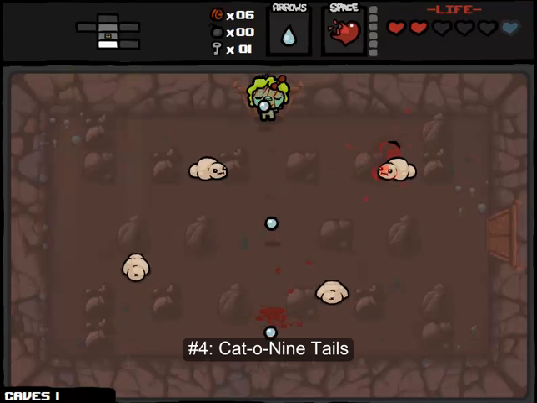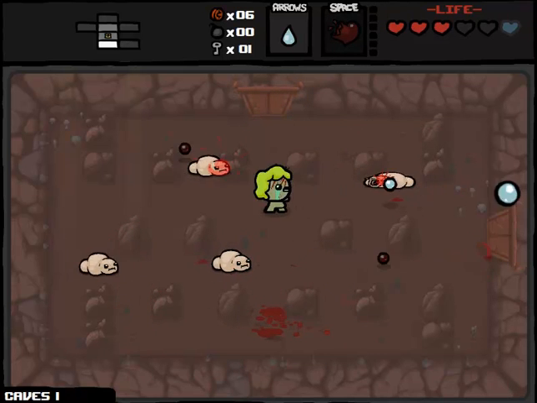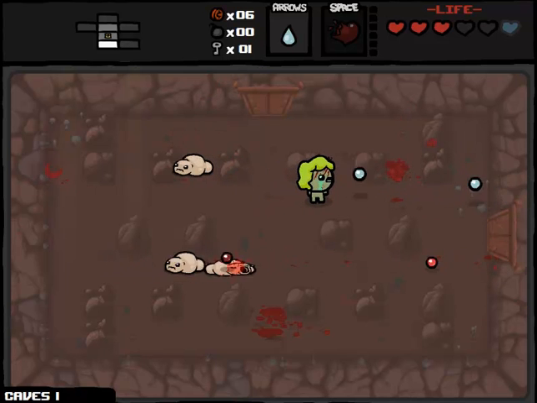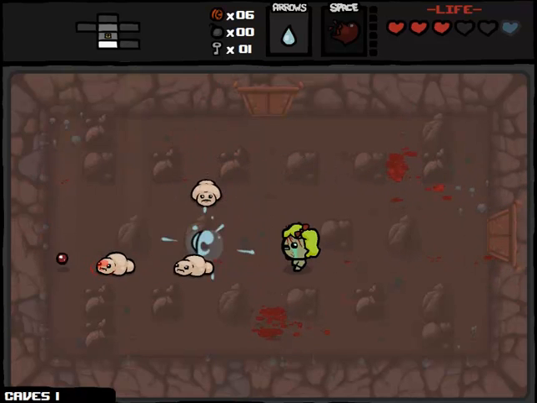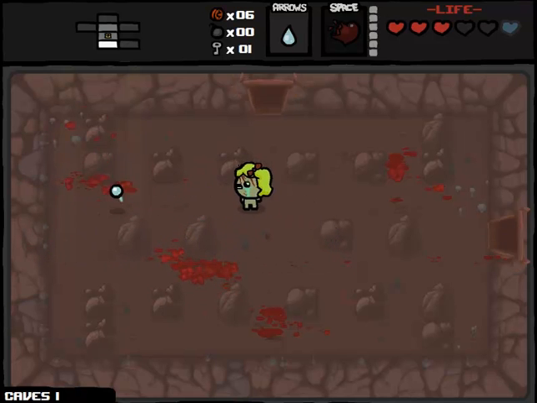Number 4, Cat o' Nine Tails. Like I said about Wiggle Worm, Cat o' Nine Tails isn't so much bad as it's just totally bewildering. Every time I pick up this shot speed upgrade, I try to think of some niche situation where it might provide some overwhelming benefit, but my mind comes up blank every single time.